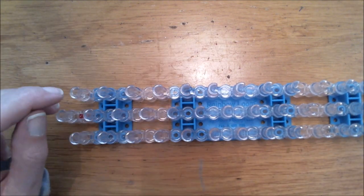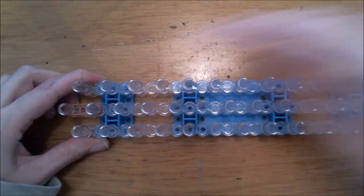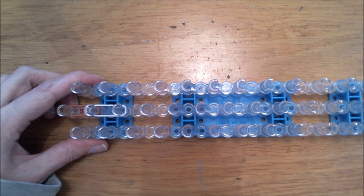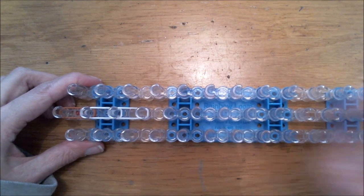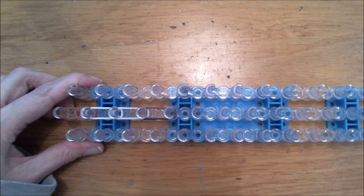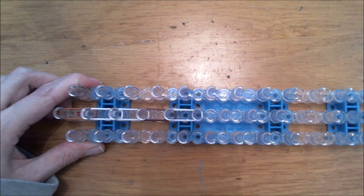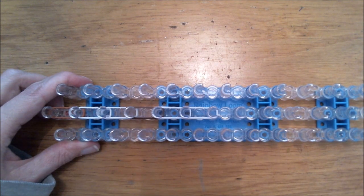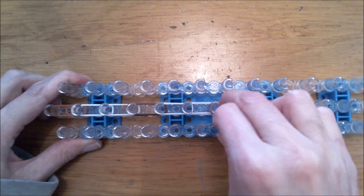Grab three caramel bands this time. Place them here. Grab two white. Grab three white bands. Two dark brown. Then three white bands. Two white bands. Three caramel. And then we will create the body.